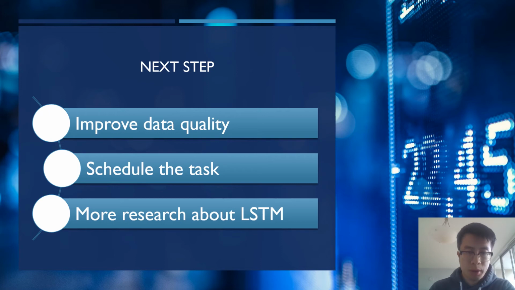We should improve the data quality of Google Trends and other indices, and for future testing, I should schedule the task using the IBM Cloud, so I will get predictions each day in the future, and let's see how it works with real data. And I'm not satisfied with the result of the LSTM models. I need more research and try to improve it.